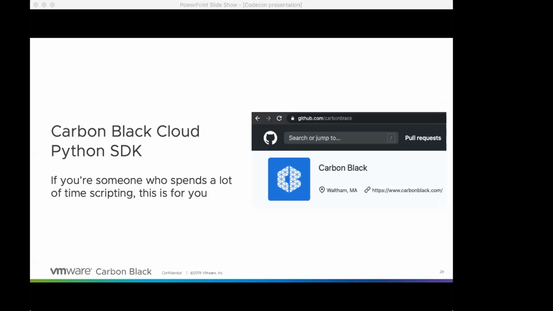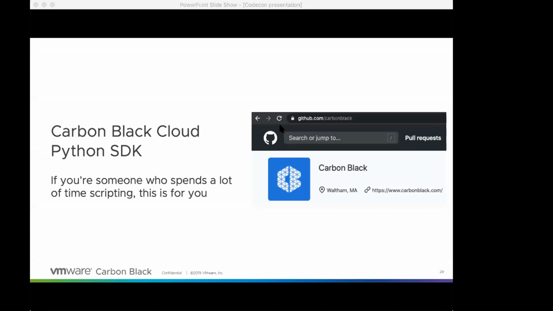Yeah, and the SDK is something that we see pretty great adoption from customers on, especially those that like to do things like threat hunting. It's not always easy to do searches and process that data in the console. So what they'll do is get together a set of scripts that kick off searches, analyze the data, maybe pivot on that data, and it can turn into a whole threat hunting exercise that you can repeat or tweak in the future if you need to. The SDK makes that pretty great.